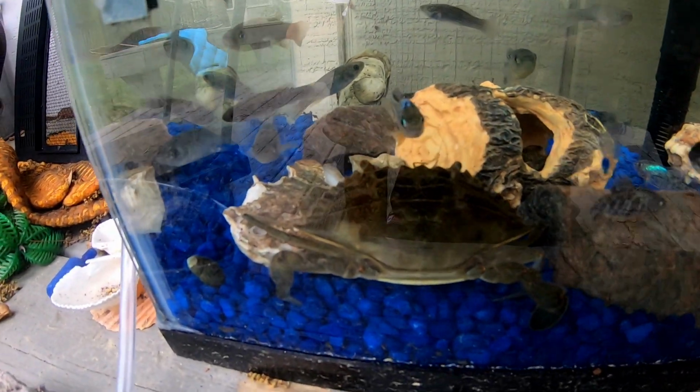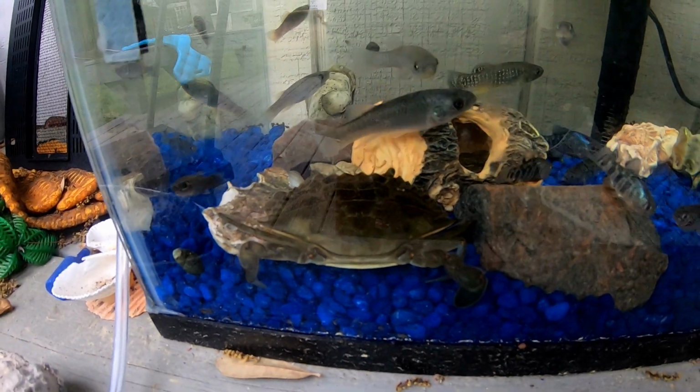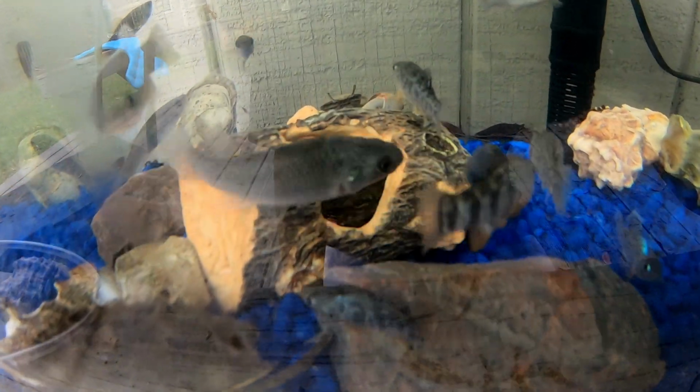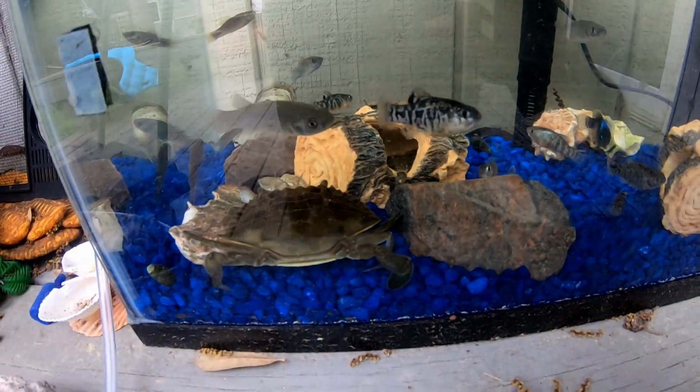Here we go. Hey guys, first we are going to start with my big blue crab. This thing is really cool. We caught him. So yeah, we got a small one in that log that you see right there. Small blue crab. So yeah, that's our first stuff.